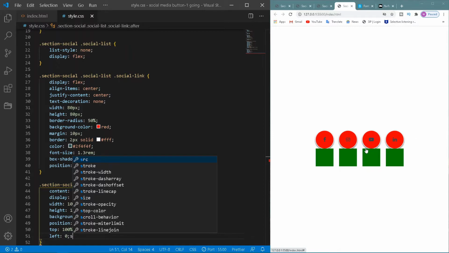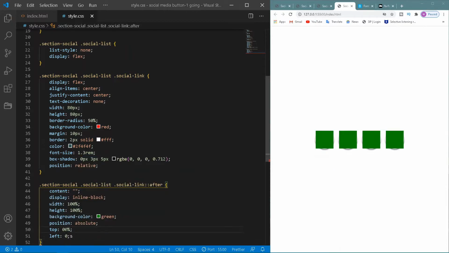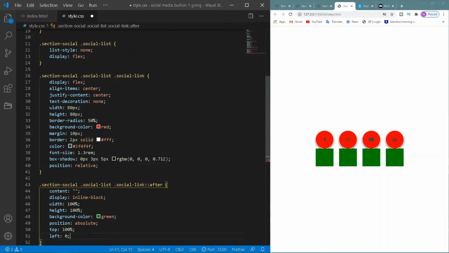Save it, and that's our pseudo element that is looking somewhere here, probably ugly. What happens if we set the top to 0? So it will come all over it, and that is where the magic is going to come from. Okay, so the thing you're going to do is that whenever you hover on the links like this, you want the pseudo element to move upwards. So let me show you how that is going to be done.